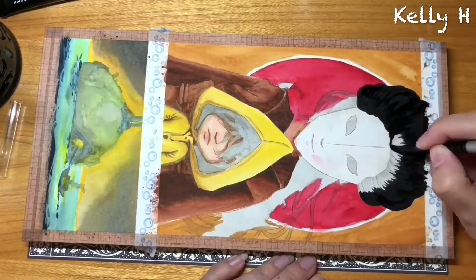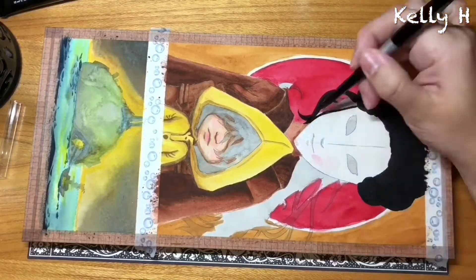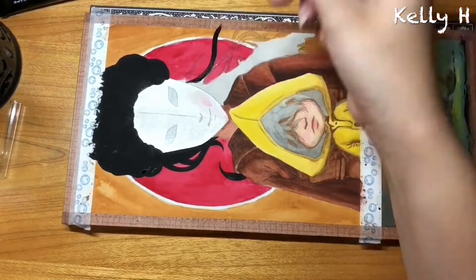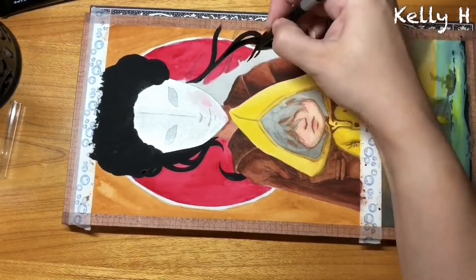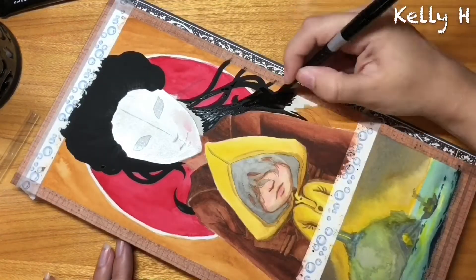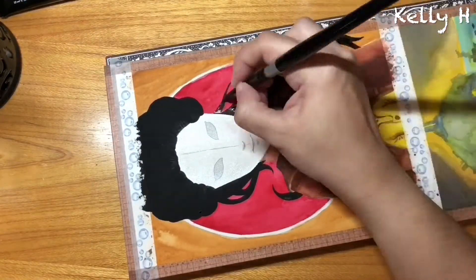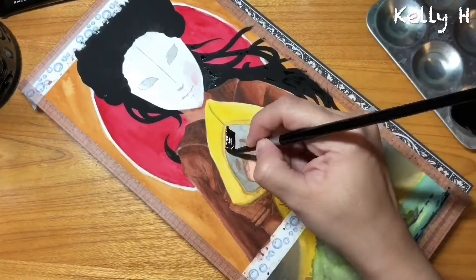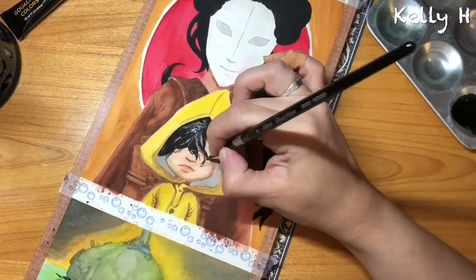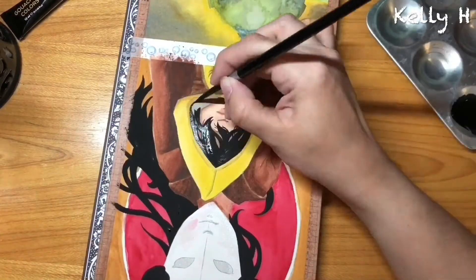For the hair I didn't want to use watercolor because watercolor and light is either too dark, too transparent, or it turns out grey. So I just went straight in with the gouache and made black black essentially. Especially with the mask being white, it creates such a good contrast — and the same with Six as well, because she's in bright yellow, which creates that contrast. That's exactly what I wanted.